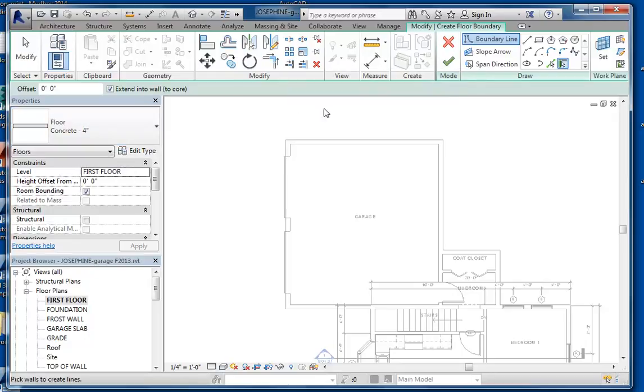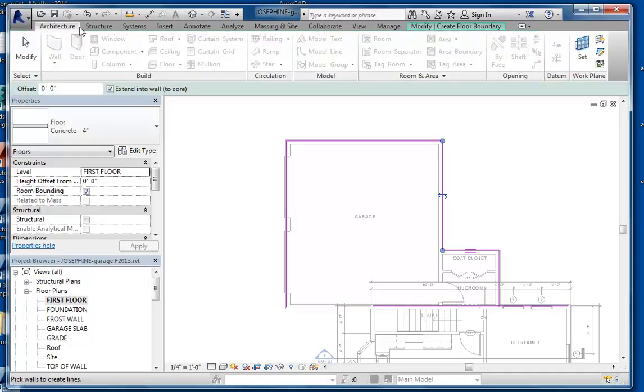It's going to be a 4-inch concrete slab. Define the boundary by picking walls. And that should go to the outside like that. And I do need to clean up this wall here.